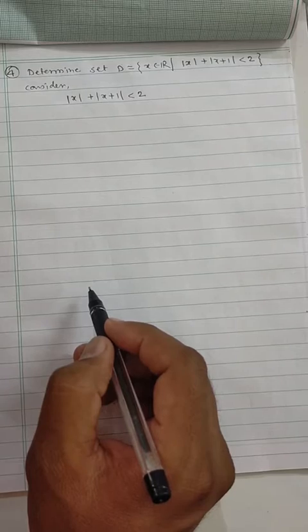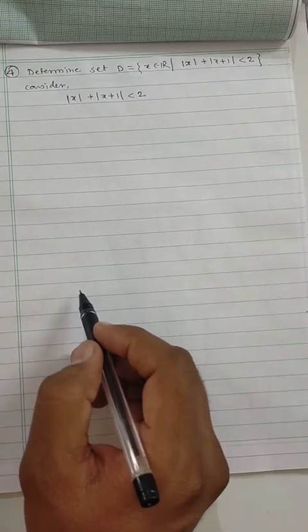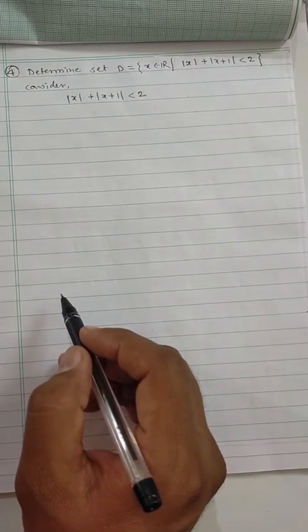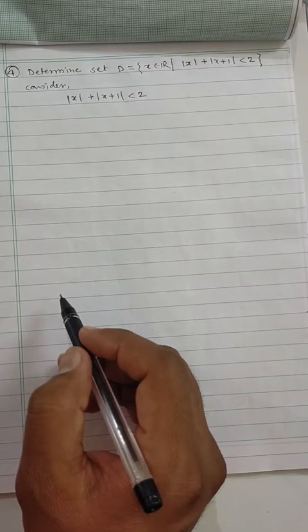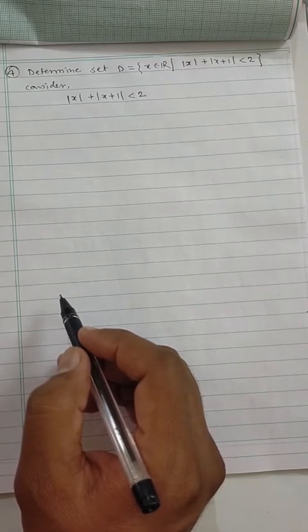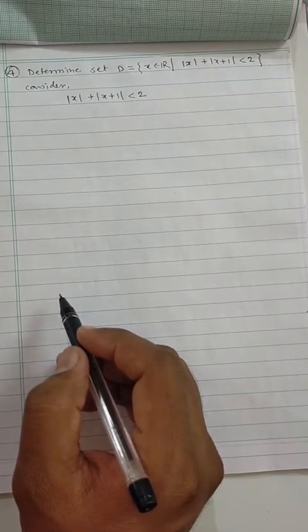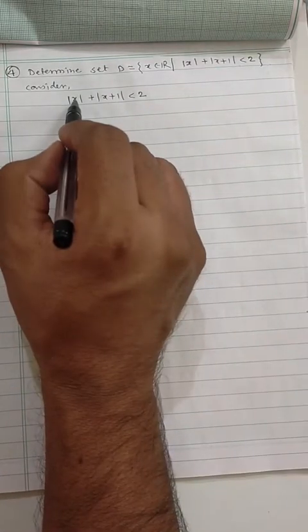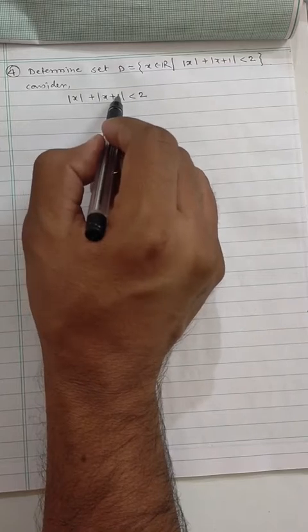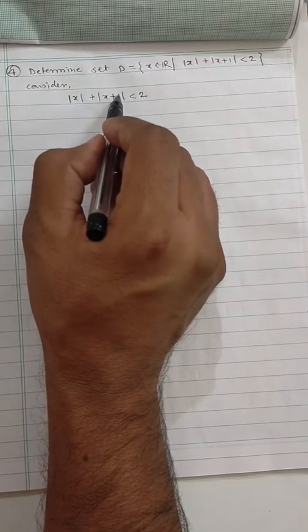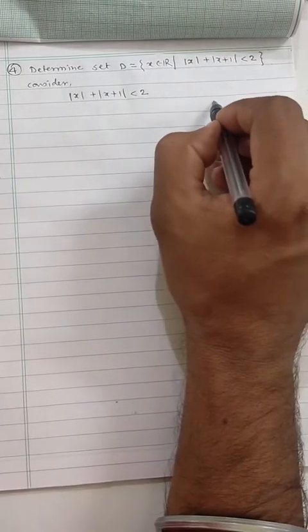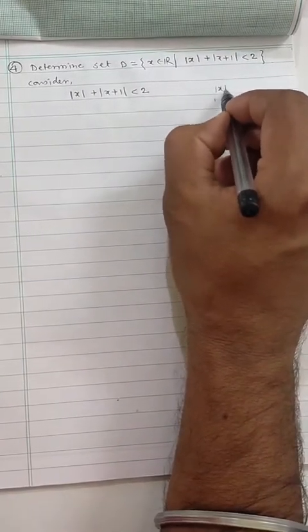So can we use the property of squaring the absolute value? So it will again involve the absolute value. So let us try some other idea. So here it is x, that means x minus 0, and it is x plus 1, that means x minus (-1). So we should focus on the definition of absolute value.